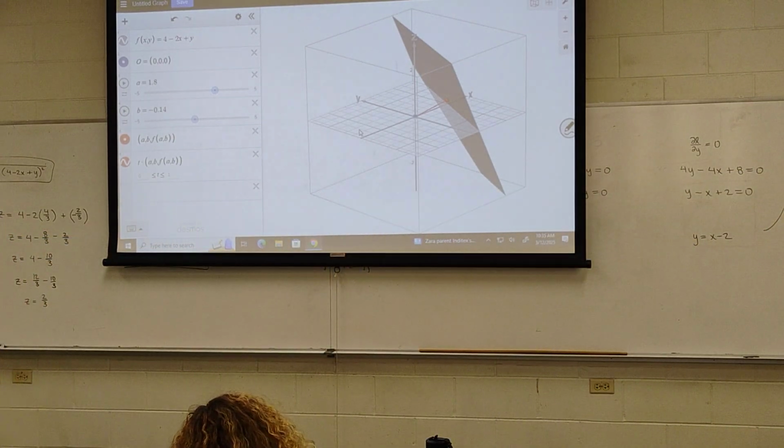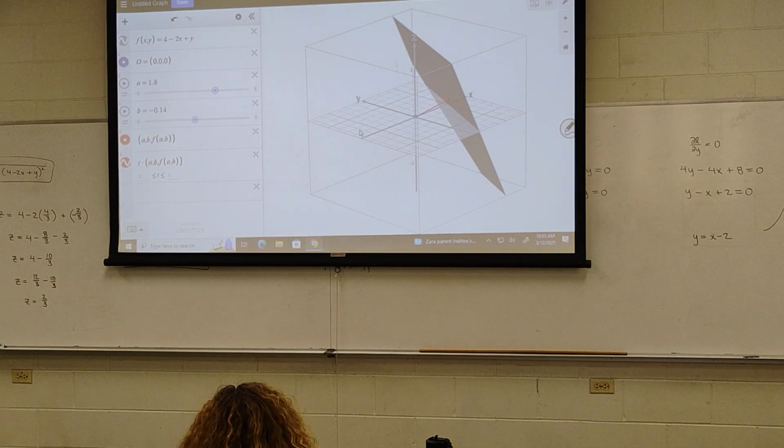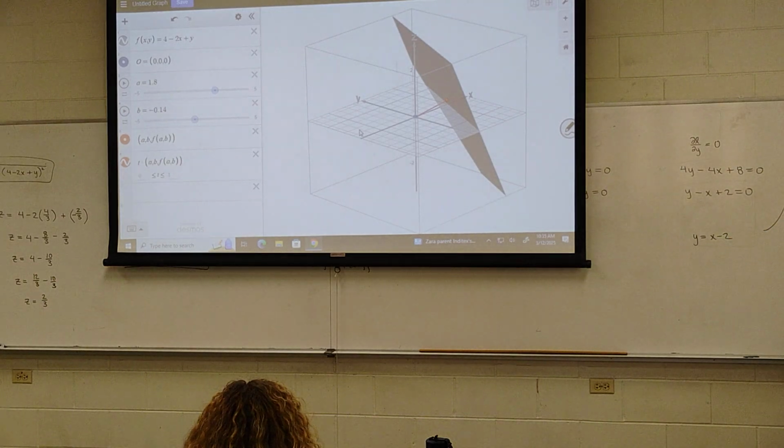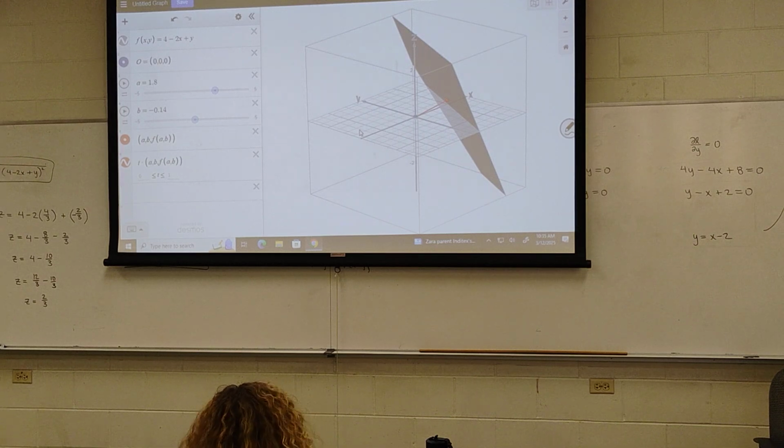So now flipping the page, I just want to give you a visual on number 2 before I leave. A rectangular box is resting on the XY plane with one vertex at the origin. The opposite vertex lies in the plane. So this is kind of the analogy to Calc 1 where we have the rectangle under the parabola. Now we're going to have a prism, or rectangular box, underneath some sort of plane.